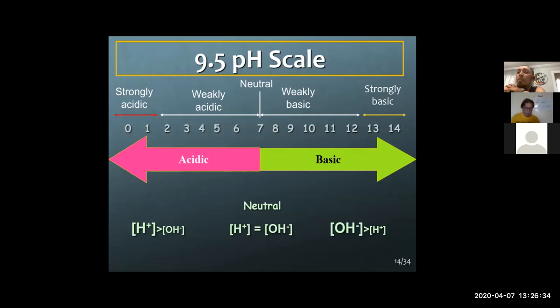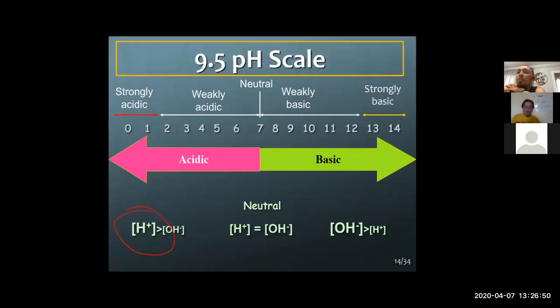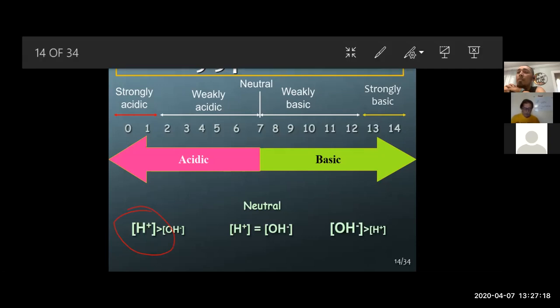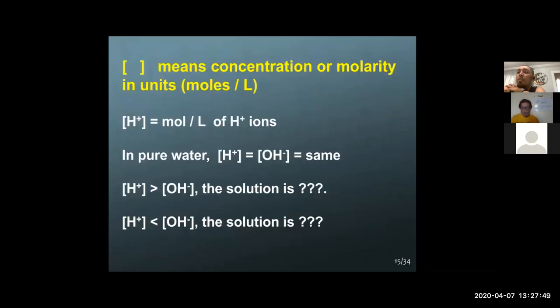Now we're going to introduce something here. You see that we have the proton concentration, represented by the brackets. I'm going to use that in a second. Things can be more concentrated, like volume over volume, or a certain amount. The bracket on the left-hand side is the proton concentration. When the proton concentration is greater than the hydroxide concentration, it is acidic. Basically, the concentration in brackets has its own name, called molarity, and it has the units of moles over liter.